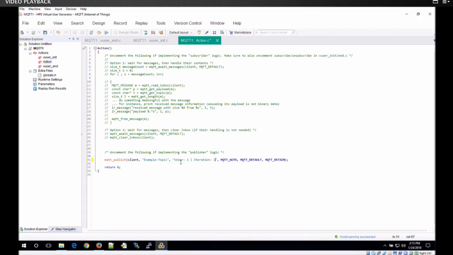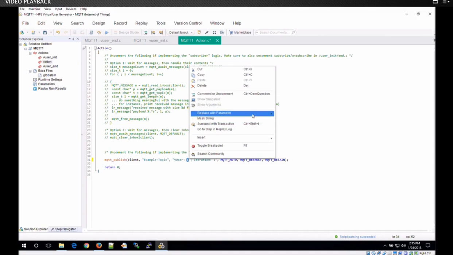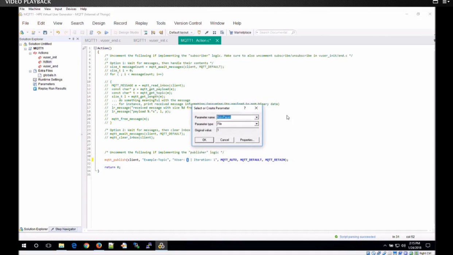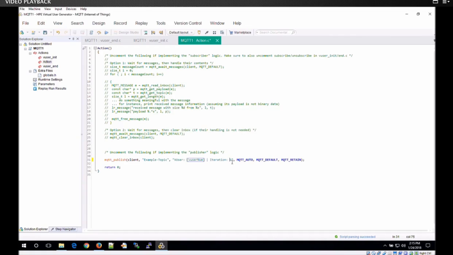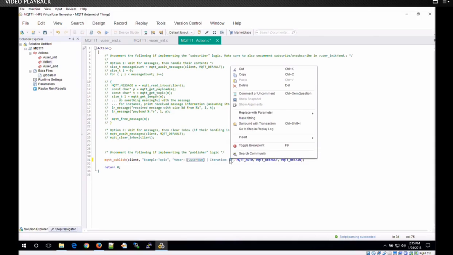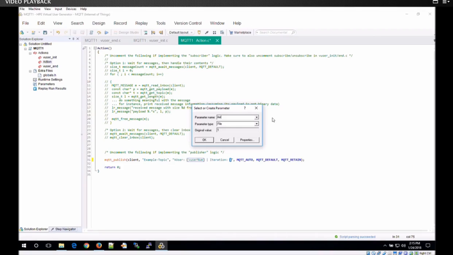So we're going to publish to a specific topic with a specific payload. We're going to publish to the topic called example topic, and our payload is going to be our iteration number and just some other small information. So this is a publisher, just over and over as it runs this action file in the controller. It's going to place this information in that folder or queue, if you will, which subscribers are then going to look at for that information every time there's a change.